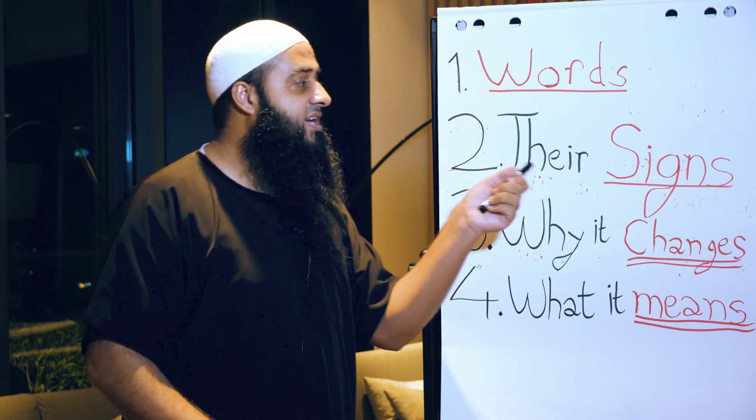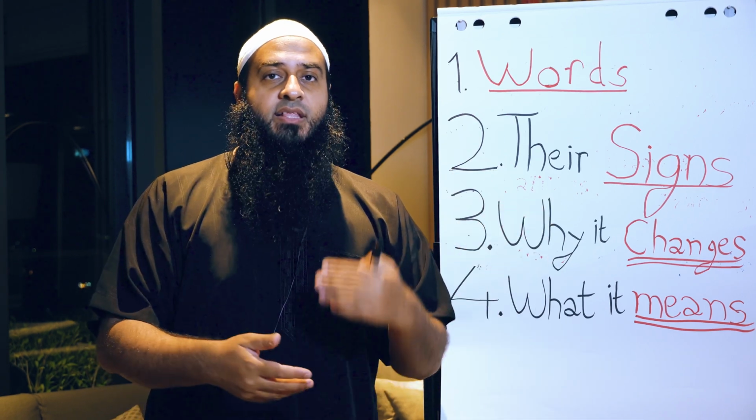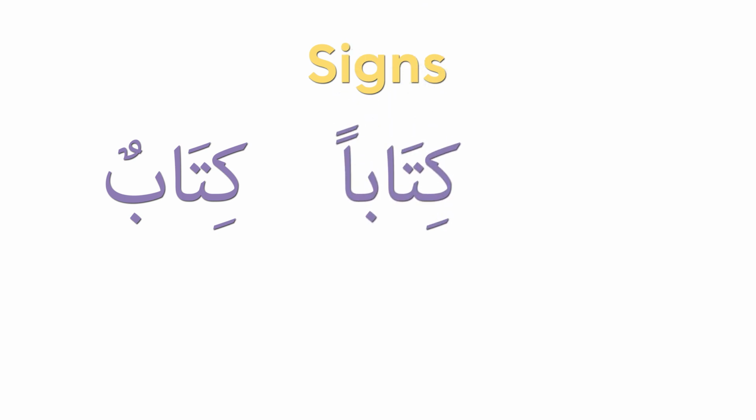Once you get to that stage, the second thing you do is you have to look at the signs that words have. And what do I mean by signs? You see, the science of Arabic grammar looks at the signs at the end of words. So sometimes you might find a word that ends with a dhamma, like kitabun. Sometimes you might find it end with a fatha, like kitaban. Sometimes you might find it end with a kasra, like kitabin. Those different signs at the end of the word is what you have to study. And if you figure out what these signs are, then you've accomplished this section of Arabic grammar.